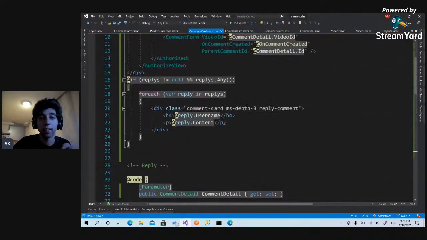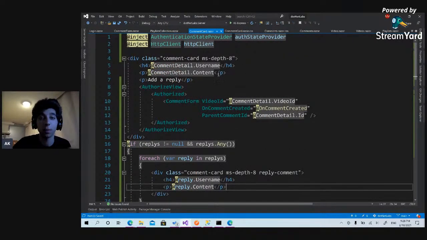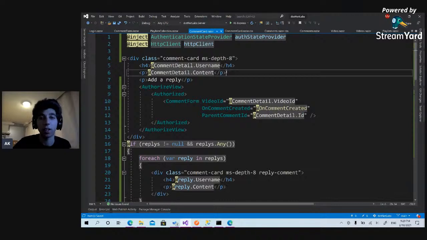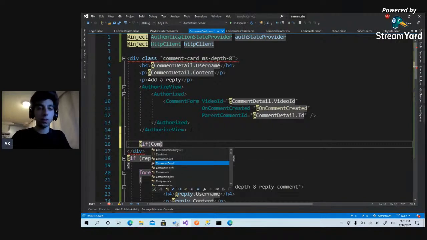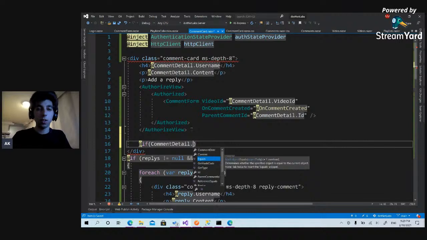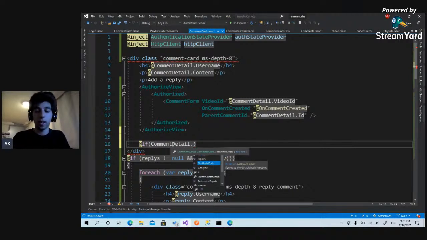Right now, we need to add just the remove button. So how are we going to do this? Simply, we need to have a check. I'm going to add it after the form over here. Add if commentDetail dot. So as you can see, right now I have the username, but I need the user ID. So I have to pass the user ID in the comment detail from this one, and I'm going to do that in a bit.